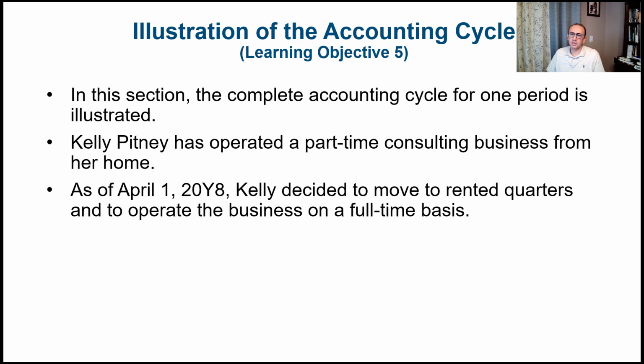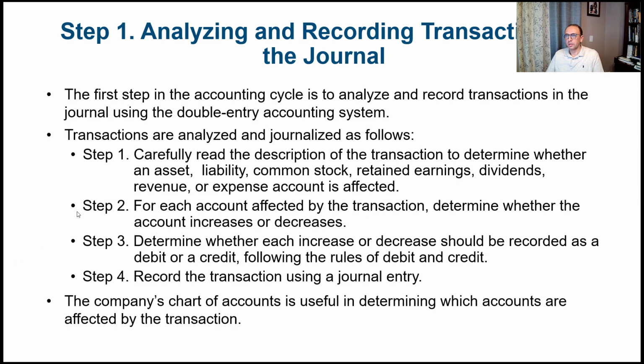So Kelly Pitney has operated a part-time consulting business from her home. As of April 1st, year 8, Kelly decided to move to rented quarters and to operate the business on a full-time basis. The first step in the accounting cycle is to analyze and record transactions in the journal using the double entry accounting system. So transactions are analyzed and journalized as follows.